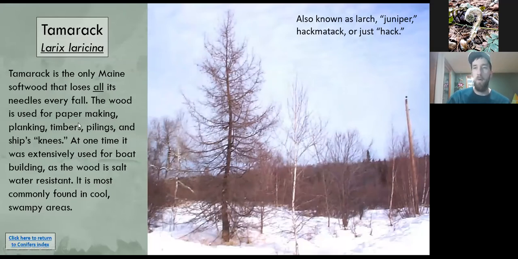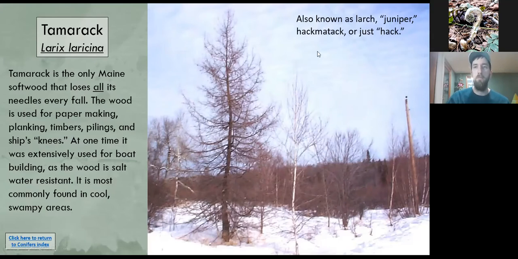Historically it had a lot of commercial uses, especially in the shipbuilding industry, but contemporarily it's not a super desirable tree commercially. It doesn't really turn into pulp very well like some of our other native conifers. Its wood is typically unstable in the drying process, so you typically don't end up with straight boards after you dry it. So it's not as desirable as some of the other native conifers.